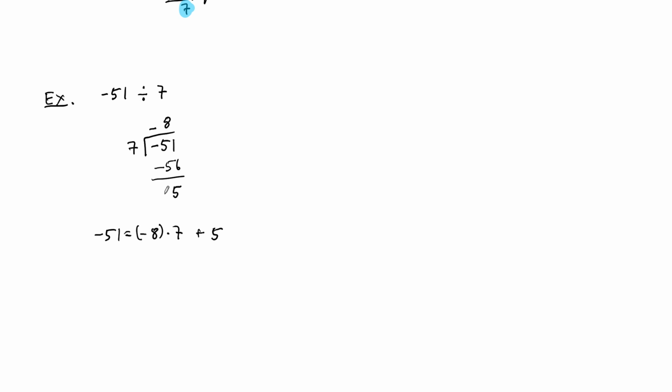Negative 2 would not have been a good remainder. And as we can see here, the negative symbol has to go with the 8, so it's got to go with the quotient. So the quotient is negative. So just be careful when you perform the division algorithm on a negative number. Remember, the divisor is assumed to be positive, it cannot be negative. So the only thing that could be negative here is this number, and then that would result in having a negative quotient, but always a positive remainder.